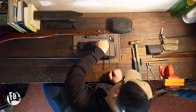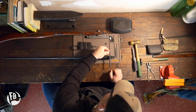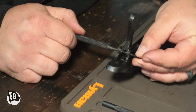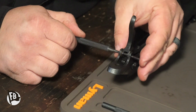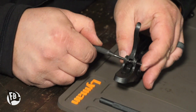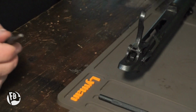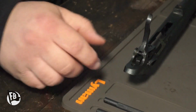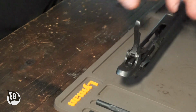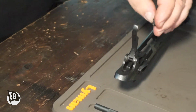So now to transfer the punch, the pin to where the punch is, what I'm going to do is just follow along here, and the pin is going to push in. You can just use your punch to kind of line everything up, and it's popped back just like that. So now trigger's in and working. I got my shims in there. Piece of cake. Now we're going to take these bolts.